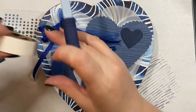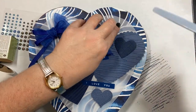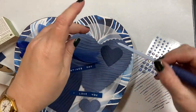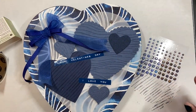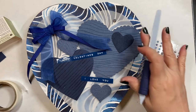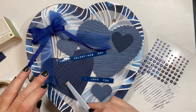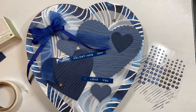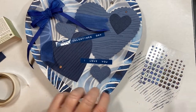All right, so glue dots. So I like two. You can just pick your glue dot right off of here. All right, and it's gonna go right there. So see how you can see it through there? That's perfectly fine, because we're gonna cover it up. All right, and then I'm gonna want, I think I'm gonna use five rhinestones to kind of go with the five hearts. So we'll do two big ones, and then three smaller ones. So I'm gonna have a bigger one over here, and that's not gonna cover anything up. And then I will do a small one there. Maybe a small one here, so that's when I will add another glue dot. So that's gonna go right there.